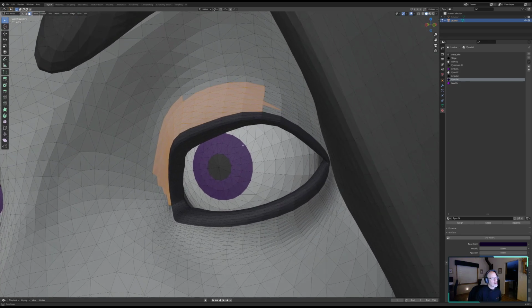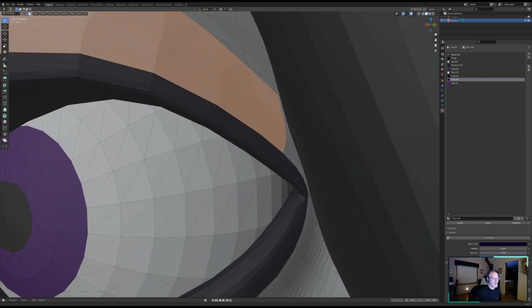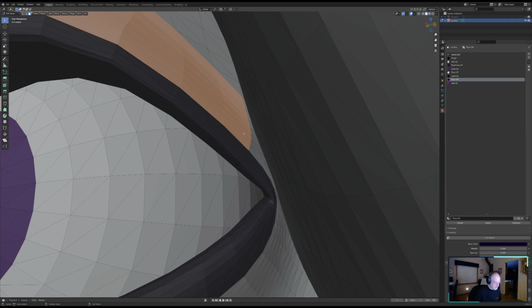Then again, we've got to do the same thing on the back end of the eye. Here we can get a little help from the hair, because that creates a natural, nice angle for us.